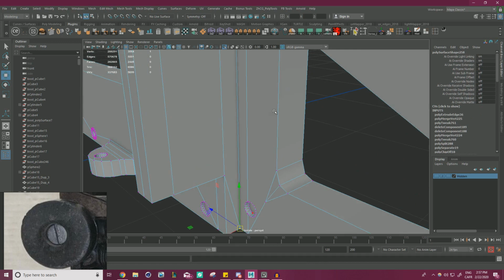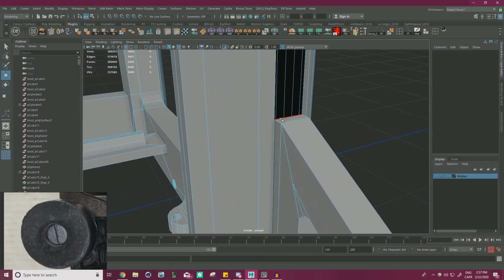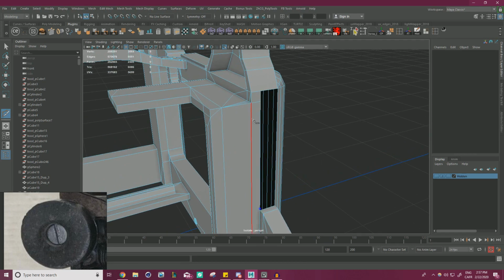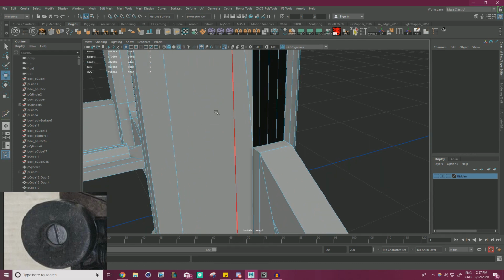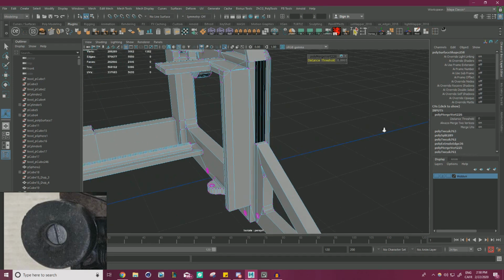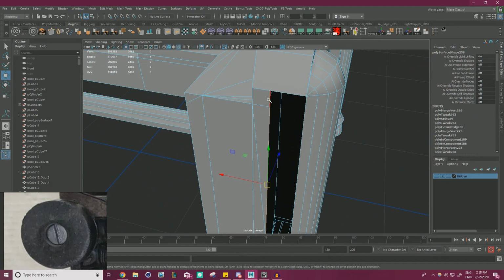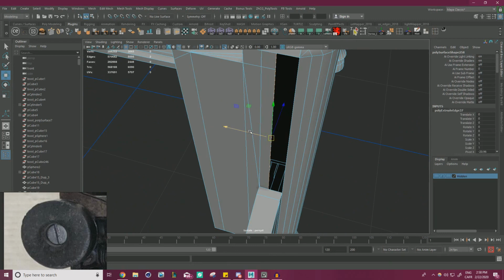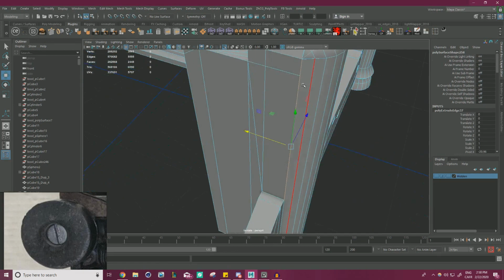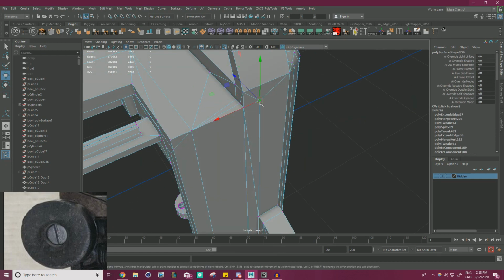Just snap this here. Let's do some cleanup where I snap that down. And then we have a long edge with a vertice resting on it, which means we're going to have to give it a place to snap to. Going to add a cut there. Snap that new vertice to the one on top. Merge that. And then we can just sort of extrude this and snap it over, making sure to clean this up where we can.